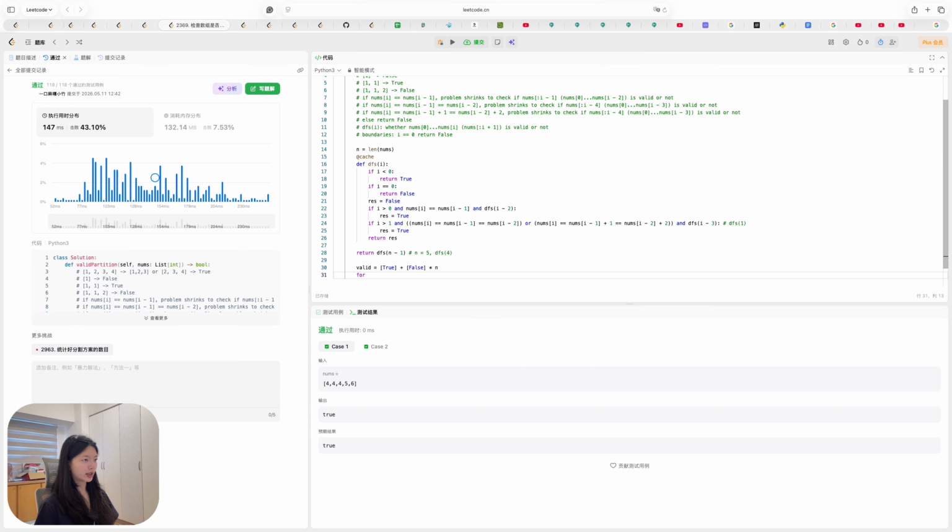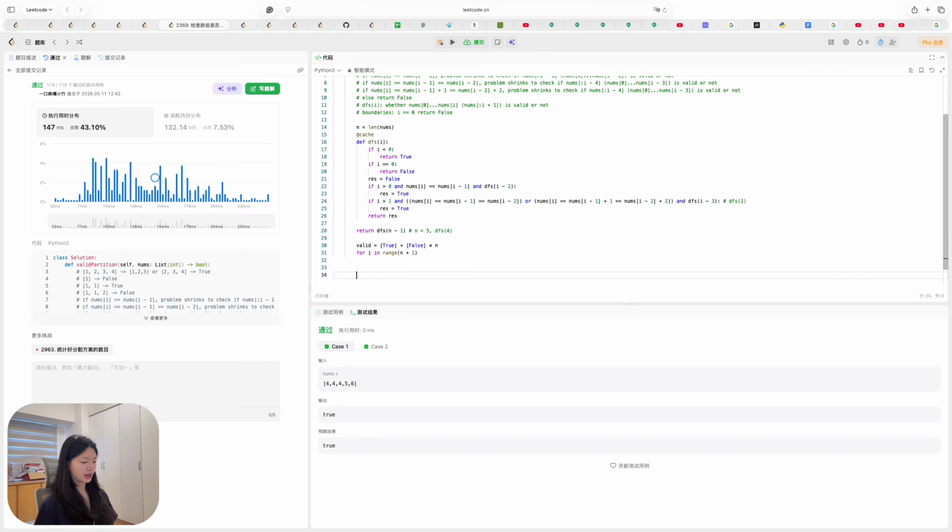So for I in range n + 1, since at the end we will return valid n, because the length of the valid array is n plus 1, and we will start it from 1.